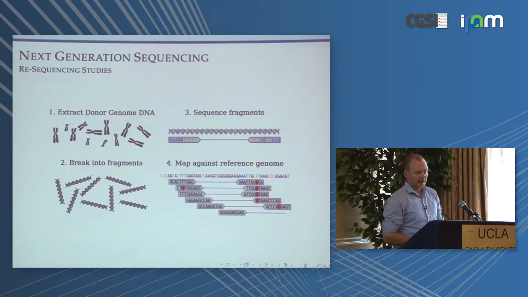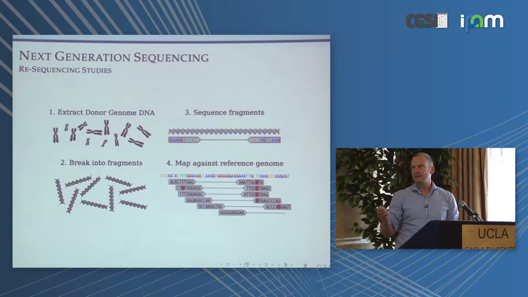And I have all these tutorials given today, which perfectly introduced me anyway by Feridun and by Ben also. So I don't have to tell you how, in principle, to discover structural variants, but to have everyone on the same page: I extract the donor genome DNA, I break it into fragments, I sequence the fragments, which gives me paired-end reads.